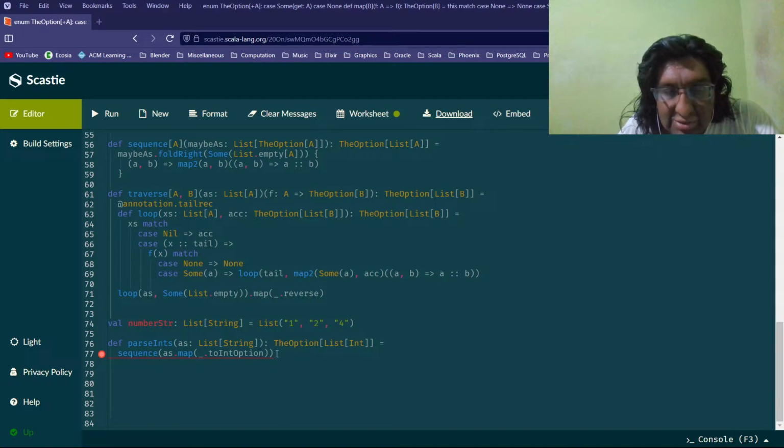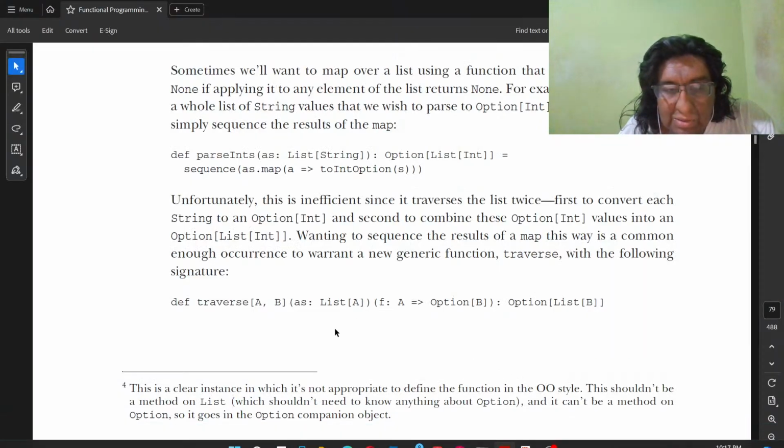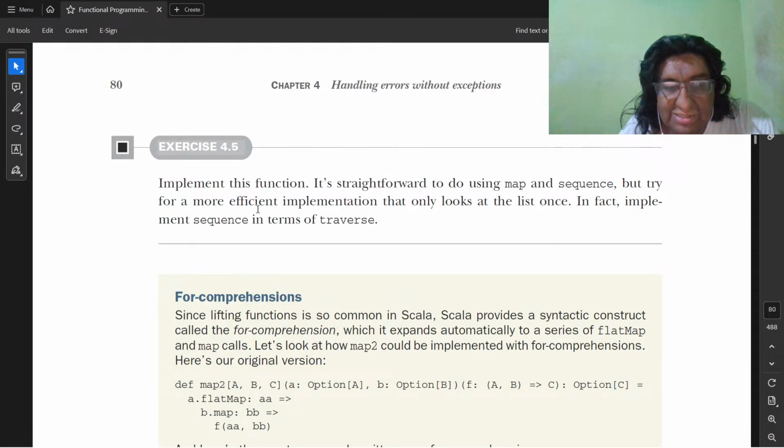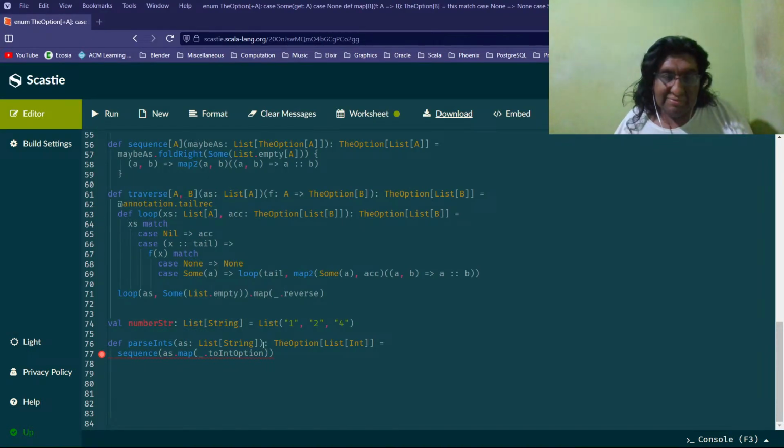Yeah, this is not doing the thing we want. How can we test traverse? Well, in fact, implement sequence in terms of traverse. So this is like the second part of the exercise.